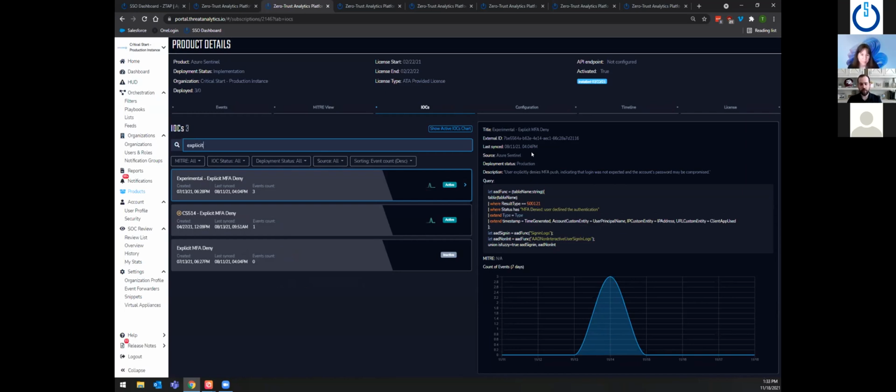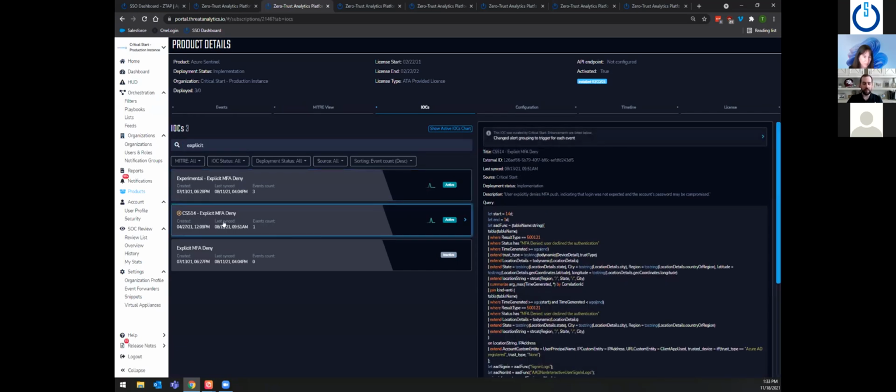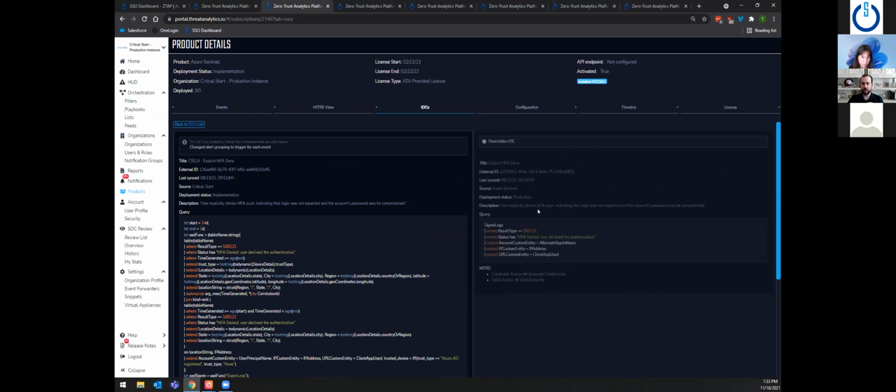But Critical Start's perspective was, we want to know the moment it happens. Aggregation is fantastic. That makes customers more effective by not drowning in the noise. But that's what an MDR is for. Let us handle that alert volume. And so what we've done, you see a similar IOC that we created, and we actually changed it to alert for each and every single event. So what that looks like is, here was the original IOC that we overrode, and here's the one that we're pushing into our customer's environment.